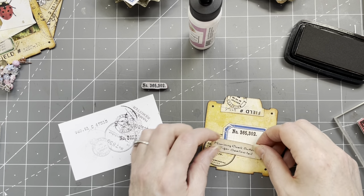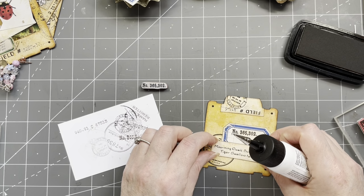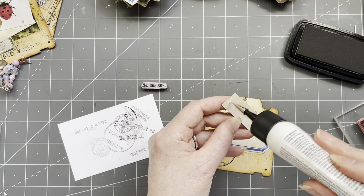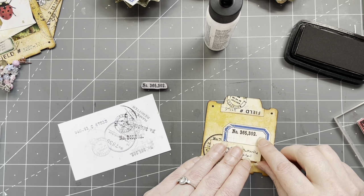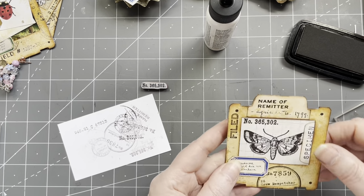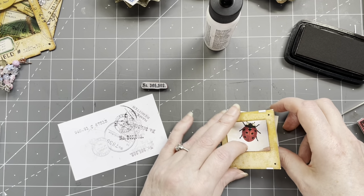This goes here. And this goes a little bit more below. Sure. Alrighty then. See? No acetate. Still lovely. Now this is one of Michelle's.